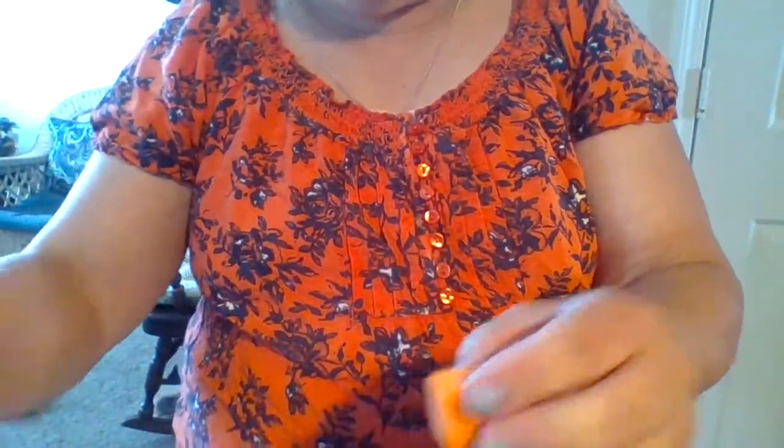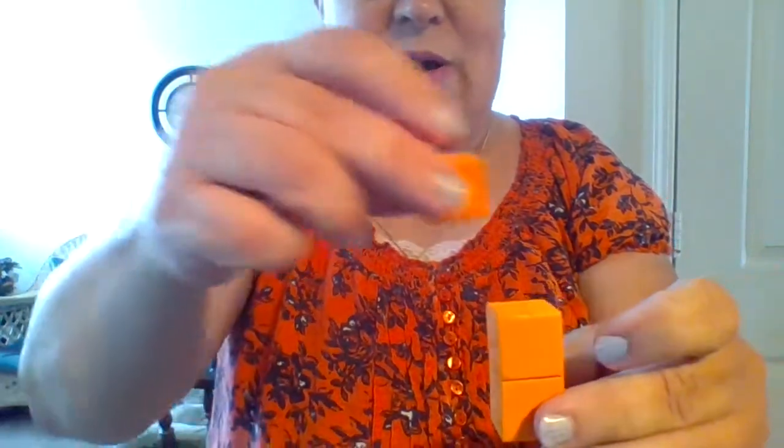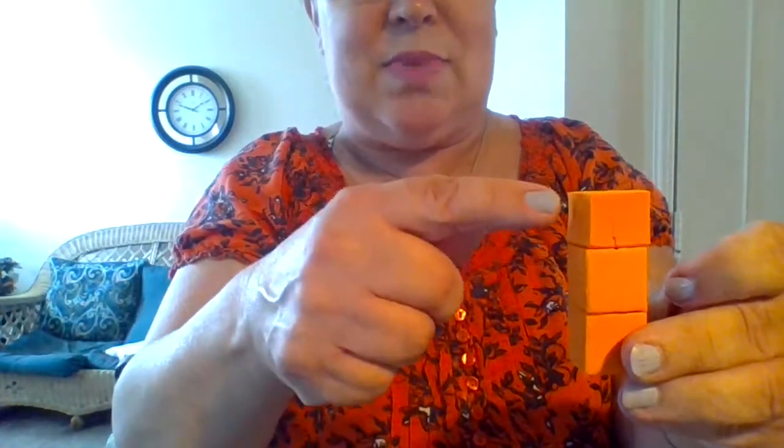If we have two blocks, let's put the two blocks down. We have two blocks and we stack them together. And we have another block. How many does that have? What is the sum of it? We have 1 plus 1 plus 1. Yeah, that adds up to 3.